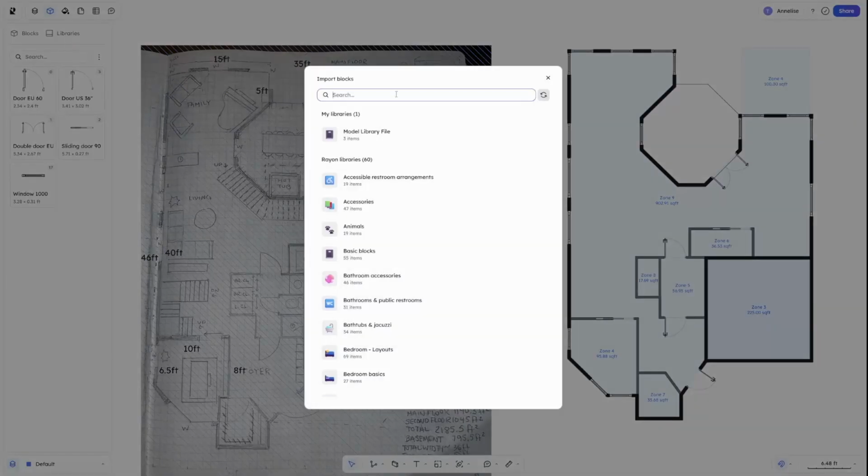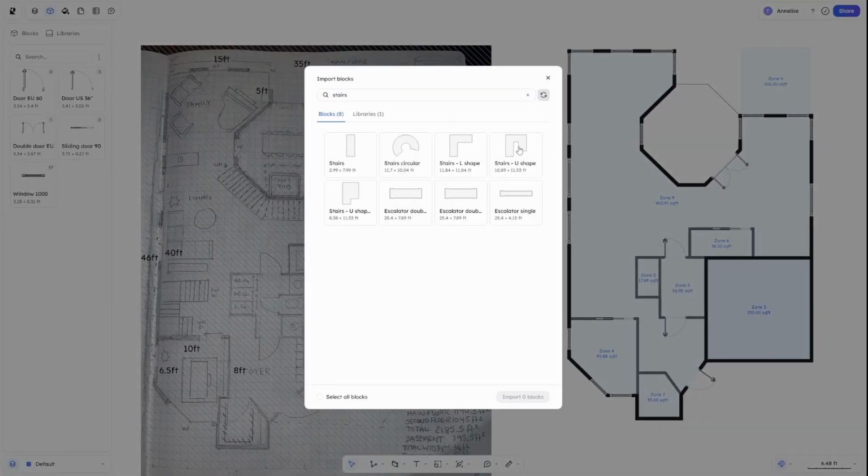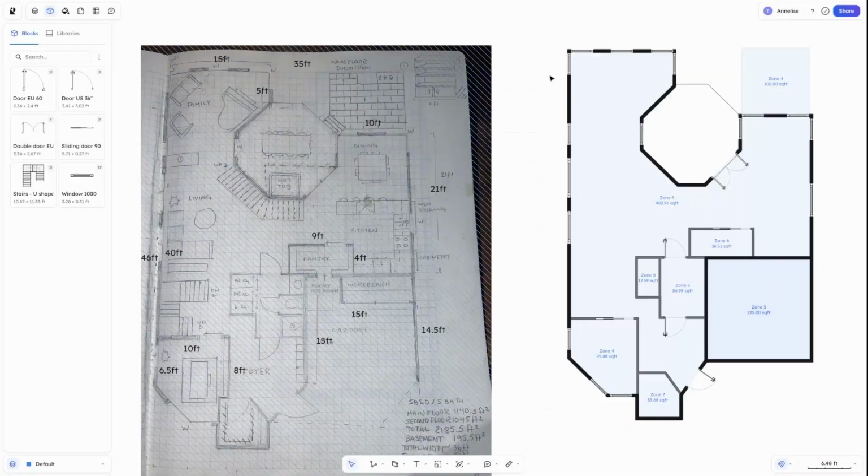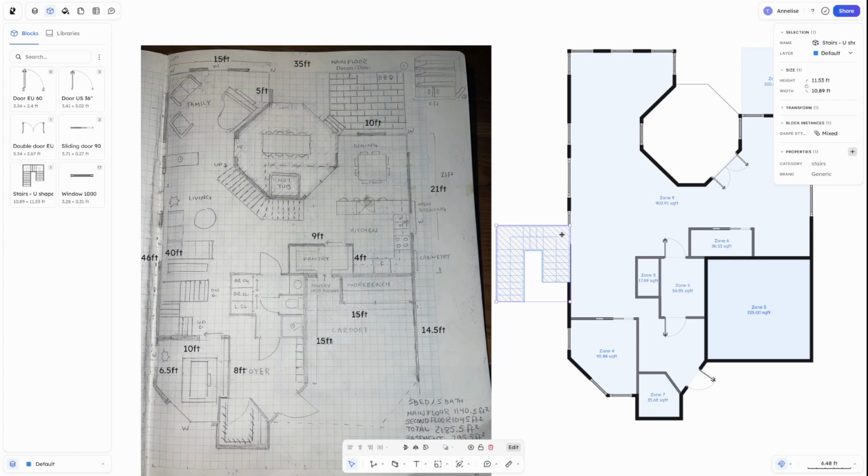Next thing is we can add in the stairs, we said. So let's see if we've got a U-shaped stair. We have. Fantastic. So let's do that. And it's going to be up that way. That's perfect. So we're going to put that there. Obviously, it needs to shrink a little bit. So let's bring it in at an angle, because actually what we need to do is flip it according to the plan so it looks that way.